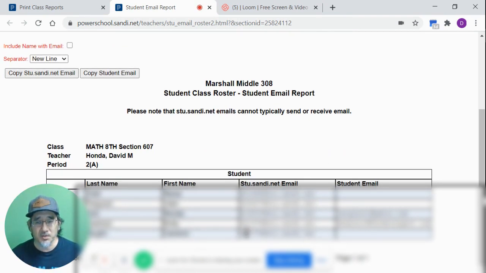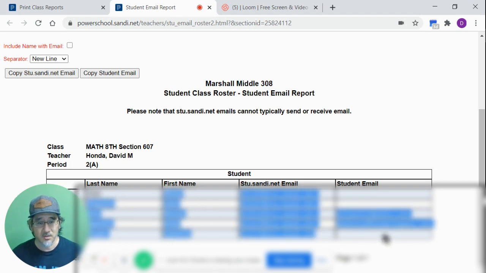Now, what I would like to do is pull these emails. Unfortunately, just clicking this button won't work, because all that will do is pull the email without the name. And for Outlook, I'd like the name to be attached to these generic numerical emails so I can actually know who I'm emailing. So I'm going to click down here and drag my cursor till I've got the whole thing selected.